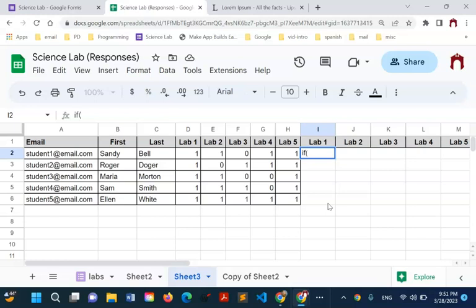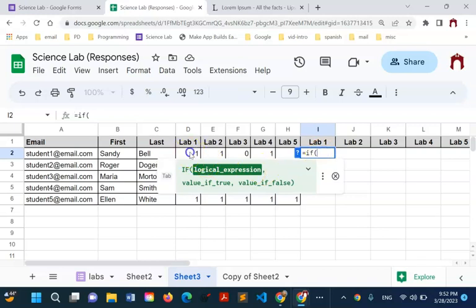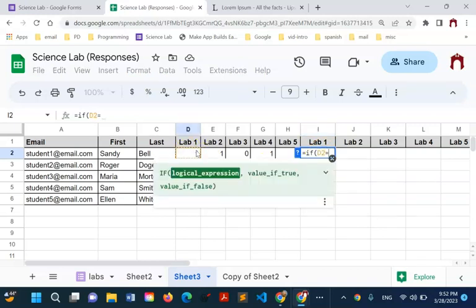If this cell equals 1, now I have to give it what I want it to do if that statement is true. Refresher from last week.